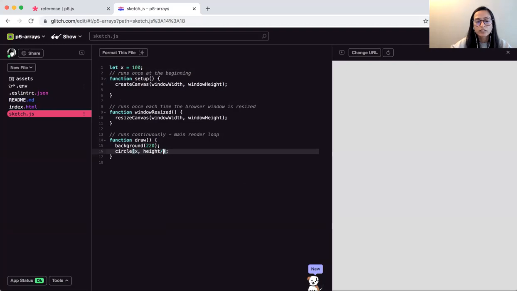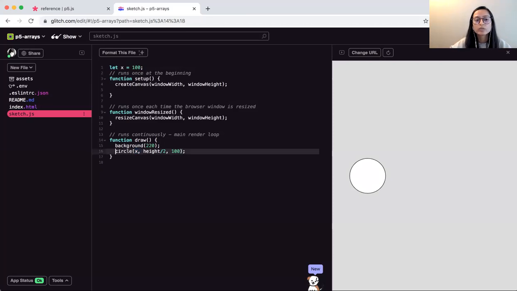So let's say in this case, I am saying, okay, create a circle which has 100 diameter, and use the value of this variable as the position X for the circle that we have created, right? So this is something that we kind of know, but I'm going to comment this out.